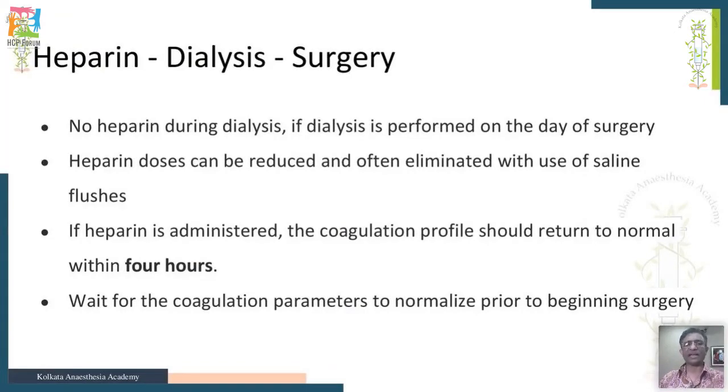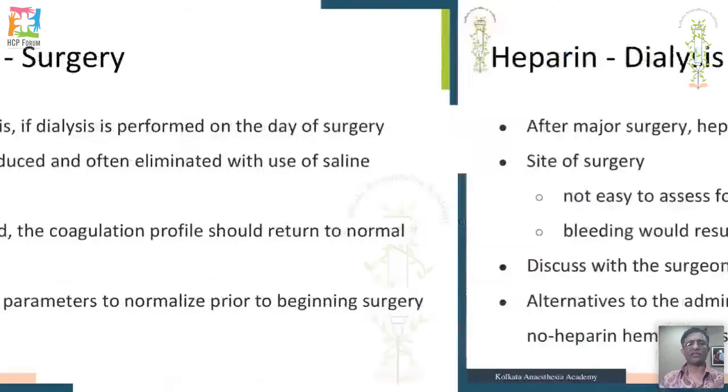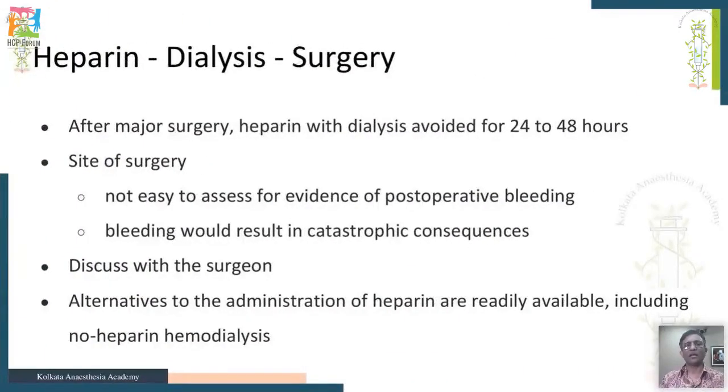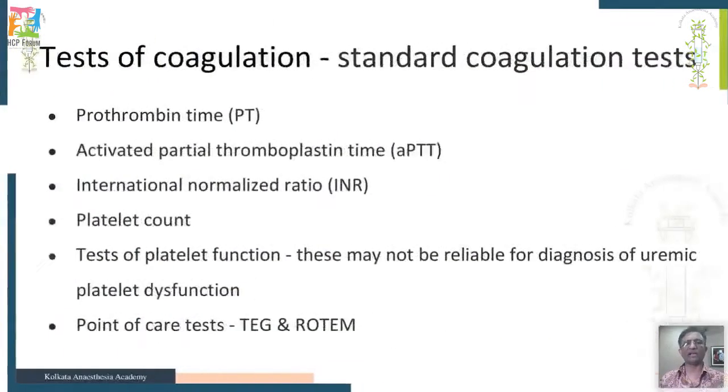If they have been heparinized, as I think I've talked about, it takes around 4 hours for the coagulation factors to stabilize. And should we take a patient in for dialysis immediately after surgery? I think the recommendations are that you do not do it because of this increased bleeding tendency, and you may not be able to figure out where they're bleeding, especially if it's a cavity surgery. So try and shift the dialysis to after around 48 hours. And if you are forced, then you have to do heparin-free dialysis.